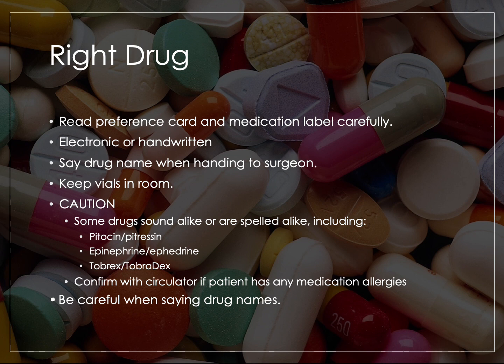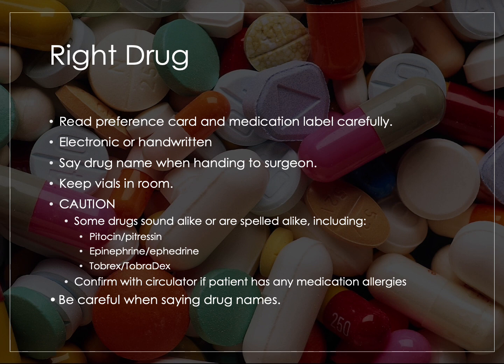Once the medication is on the sterile field, we need to label it immediately, and that includes all containers that the medication comes into contact with, whether it's a syringe, a cup, a basin, or a combination thereof. Oftentimes, another checkpoint to ensure that we have the right drug is during the timeout.